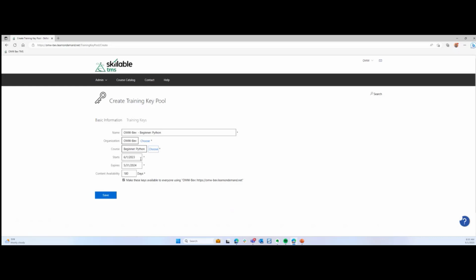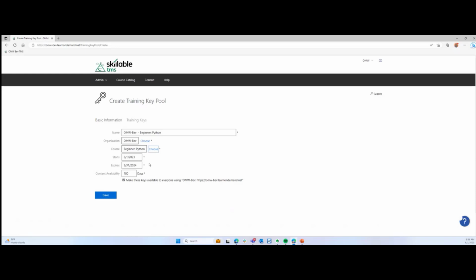So the start and expiration date is only for when the pool keys become active and expire. I've now also got my content availability. So I'm saying this key pool is going to be active for just less than a year. When the user redeems the key, it could be on May the 30th, 2024.